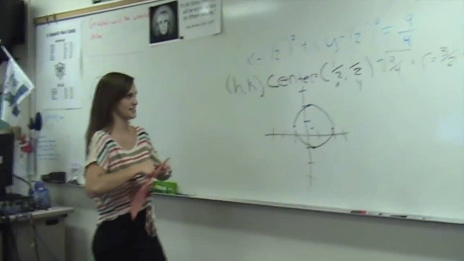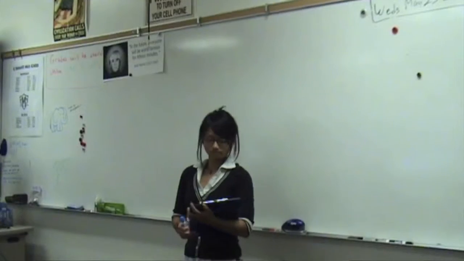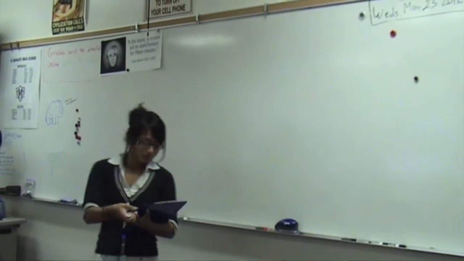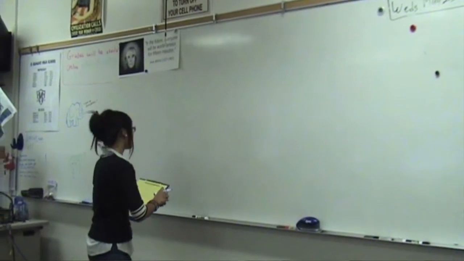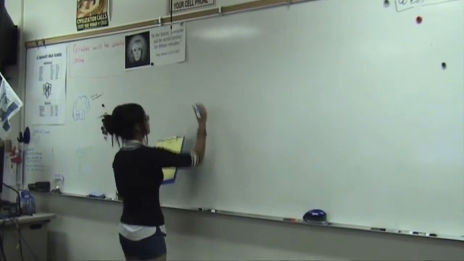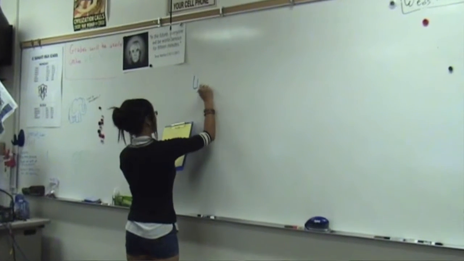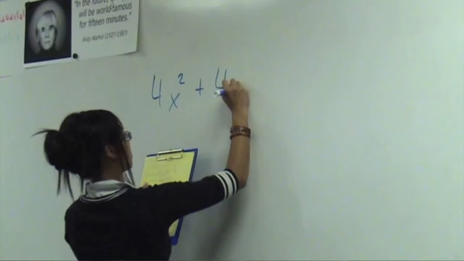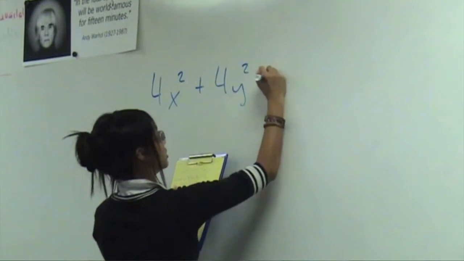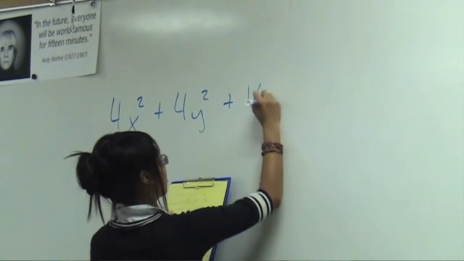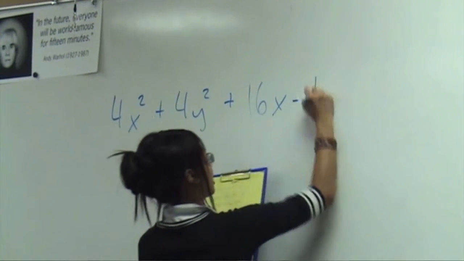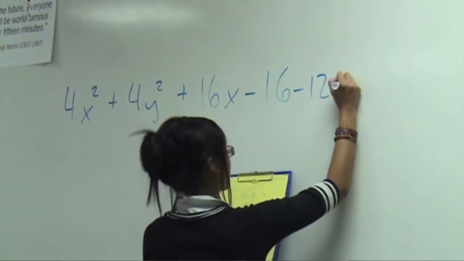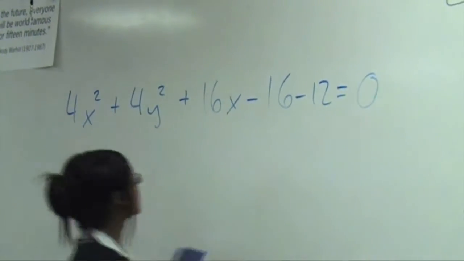Okay, good job, Julia. Since we have that, I will put the next equation, but this time I'm going to put it in general form. And then I want you to put it in standard form by completing the square, and I still want the center and the radius and for you to graph it.